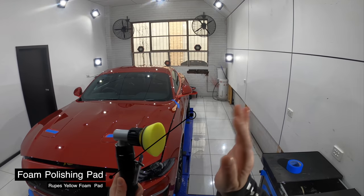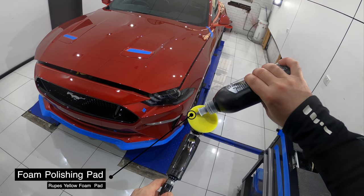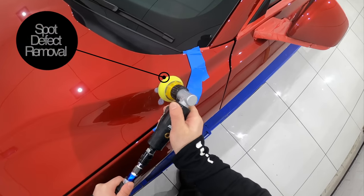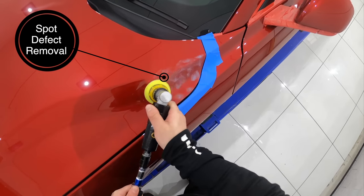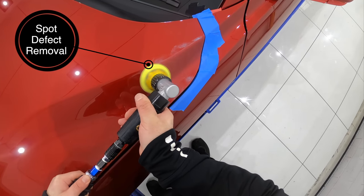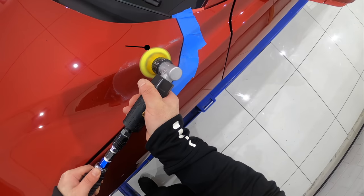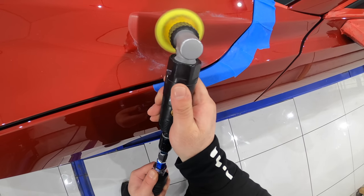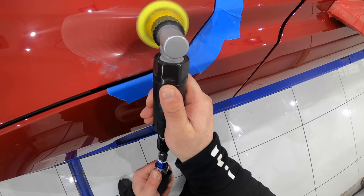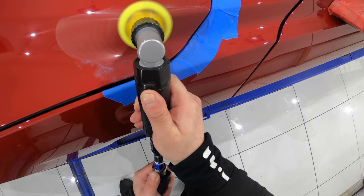Now, being that pretty much all deeper scratches on this Mustang are around panel edges, it's important to try and use smaller pads and machines to address them, as if you run a large polisher in an aggressive manner over panel edges, you'll firstly remove more clear coat than is necessary in those sensitive areas, and you'll secondly find it much harder to remove the actual scratches themselves, as it's difficult to get larger pads to correct the paint in such intricate areas.